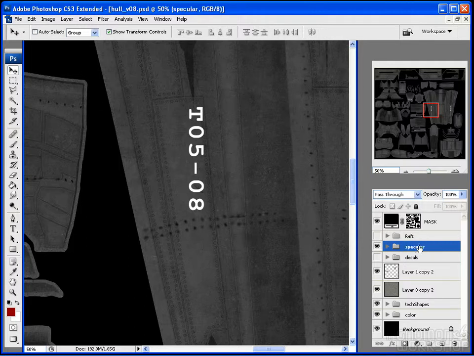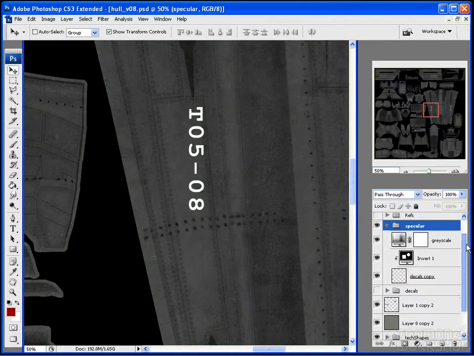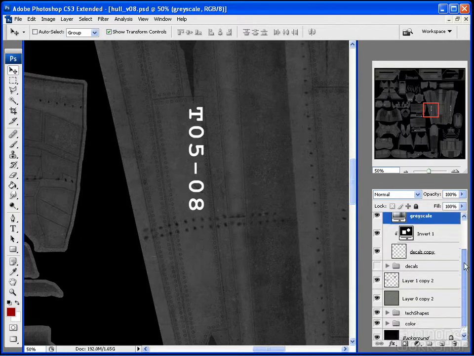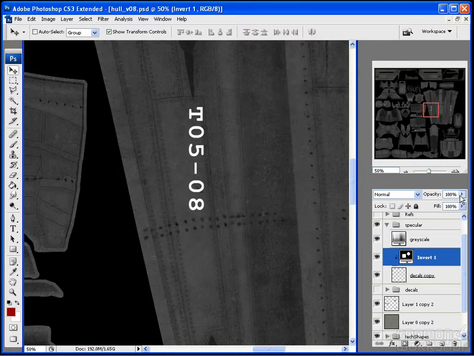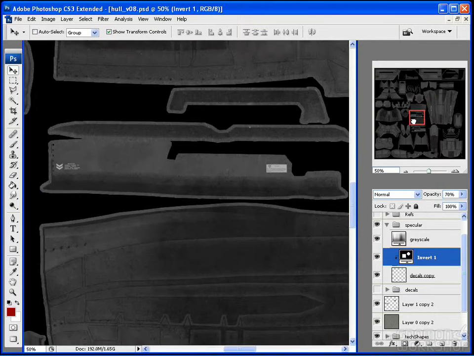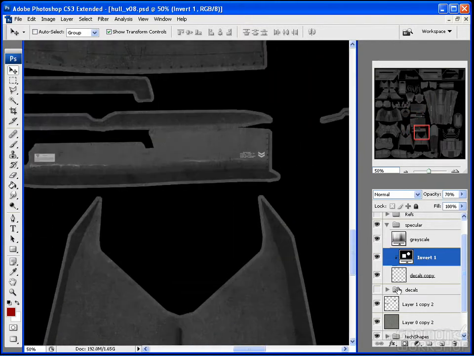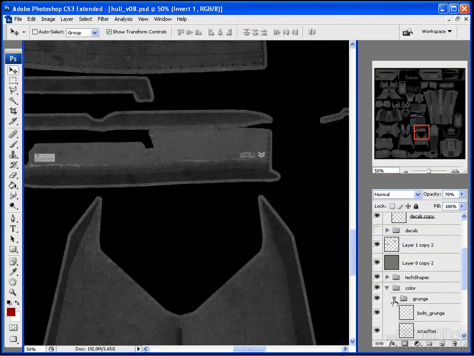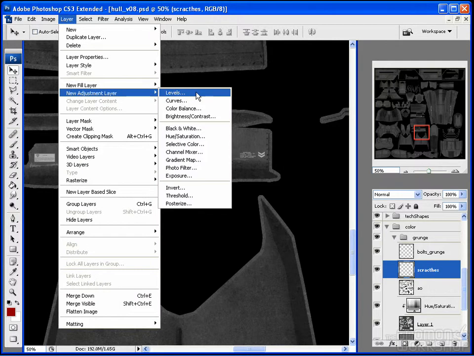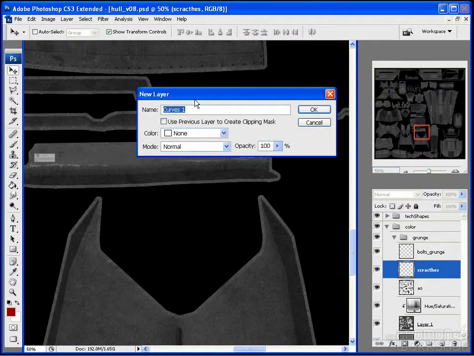So as you can see, we're about to create our specular composition here. As we begin to do that, I'm looking through the layers really quick to make sure everything's in place and cleaning up any miscellaneous things I don't need. I'm also toning down the intensity of our decals and signage so that they're not as bright as they were before. And I'm looking overall to check the contrast of the document. So far it appears to be okay. I'm going through and making sure, again, the layers are set up the way I want them to be.